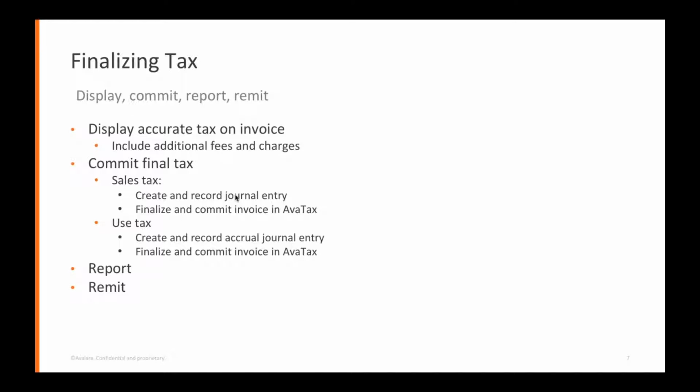He asks, do you have two different APIs for estimation and finalization? It's one API method. The Create Transaction method allows you to select the document type or doc type. And you'll see there's a variety. On the sales side, there's sales invoice and sales order. Sales invoice is the doc type that will persist the transaction within the AvaTax service. The sales order doc type will be the one that calls the service, calculates the tax, and returns the tax in a response, but does not persist it. But it's all happening through the same API method.